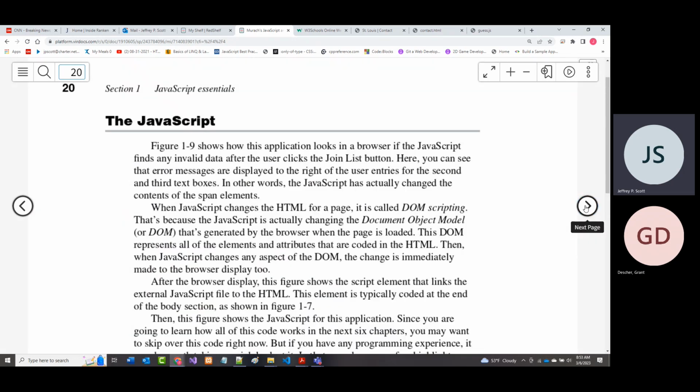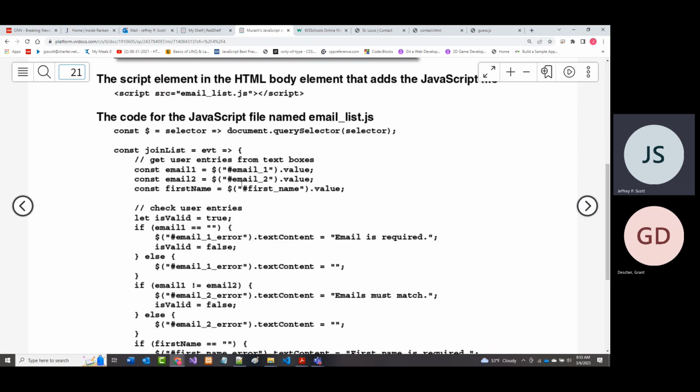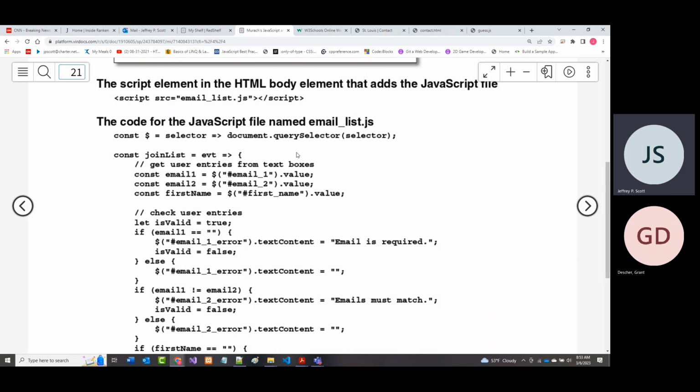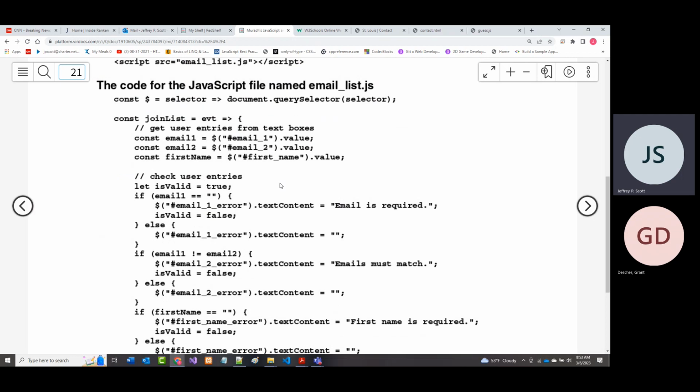So all we're saying right here is these three things are going to hold the values of whatever we put into these three things. And if that even makes a little bit of sense to you, that's where you should be right now.